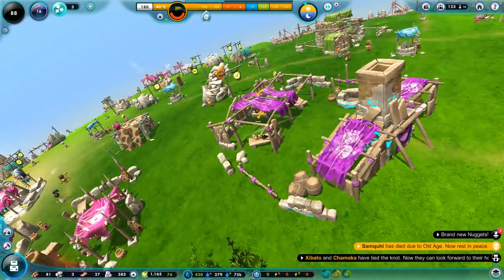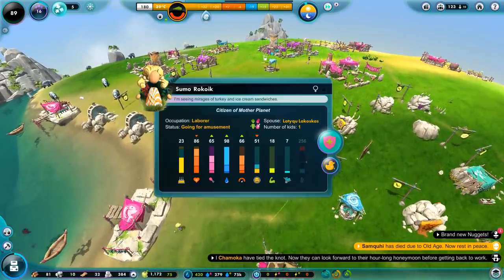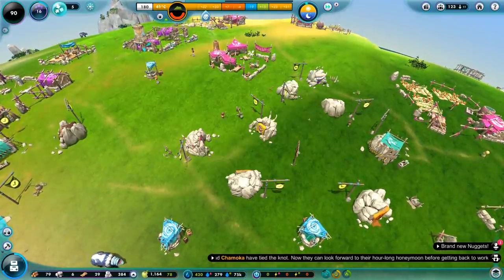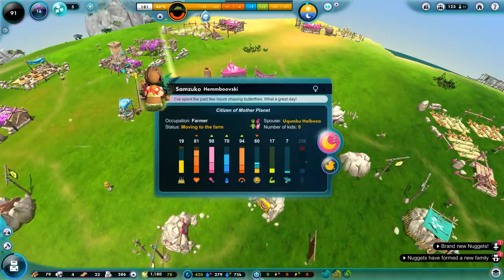Well, alright, so we're gonna wait for couriers, and I might want to start playing the goddess of love, because it seems many of my nuggets are not in relationships, and I want them to be, so they have lots and lots of babies. Alright, come on. Lots and lots of babies, please.